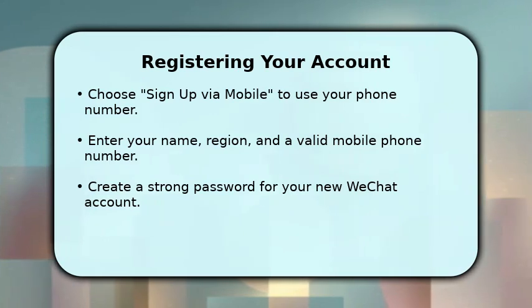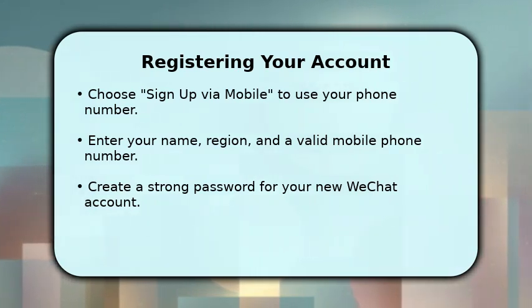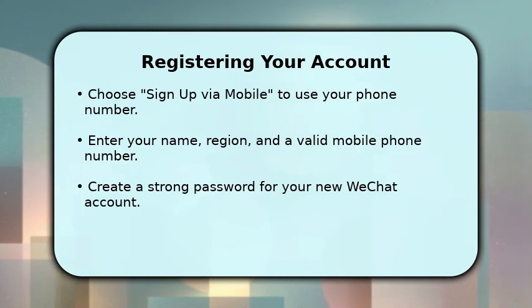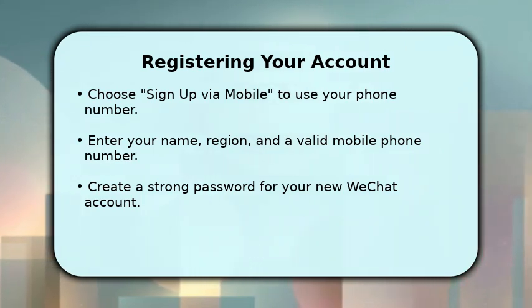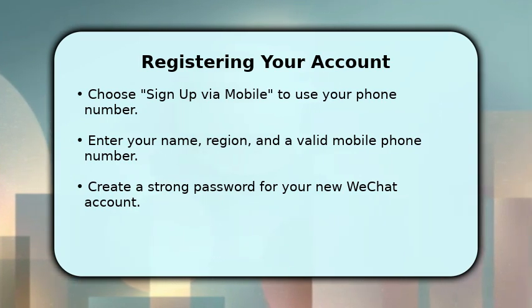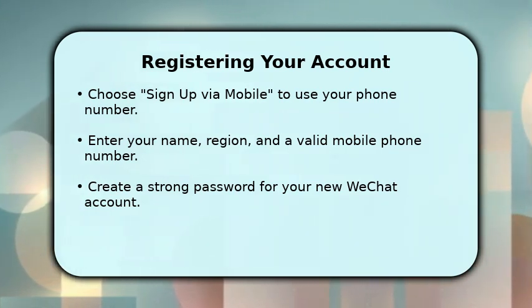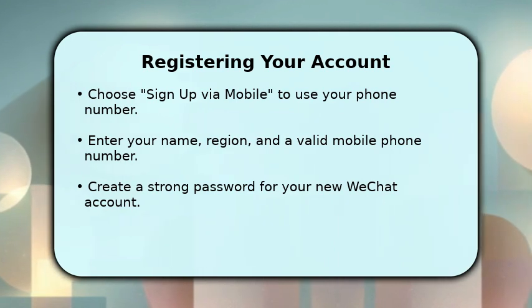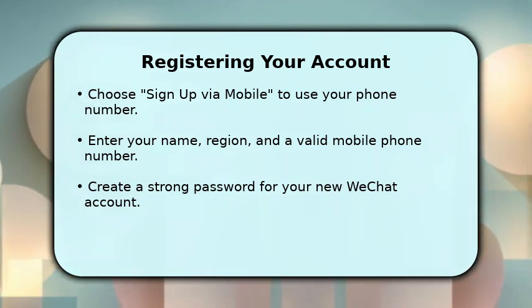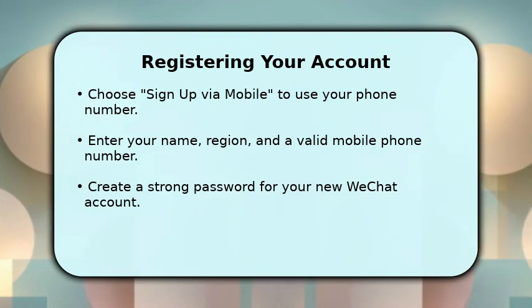Next, you'll register your account. Select Sign Up via mobile to use your phone number, which is the most common method. Carefully enter your name, select your region, and provide a valid mobile phone number. Then, create a strong, unique password for your account. Remember to read and agree to WeChat's terms of service and privacy policy before proceeding to the next step.